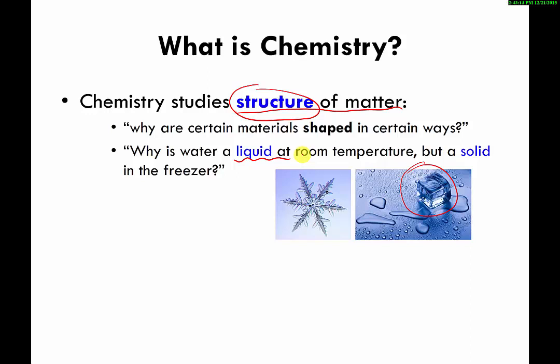And obviously if you heat up water enough it turns into steam, turns into a gas, completely different shape. Another example of this might be why do snowflakes, which are made of water, typically have six sides to a snowflake? Again, that is probably a feature of what water is made of, and chemists are interested in understanding how certain materials assume certain shapes.